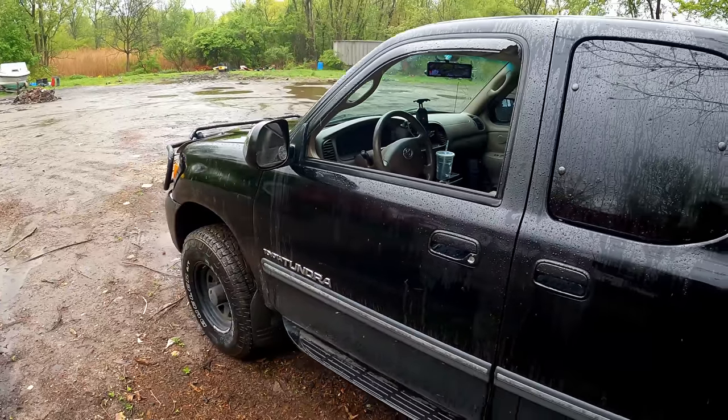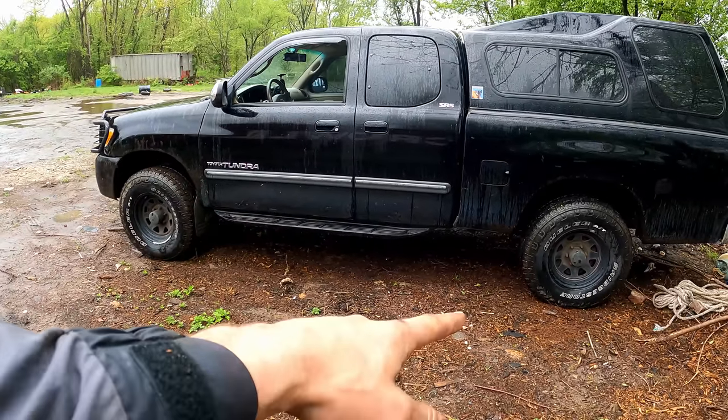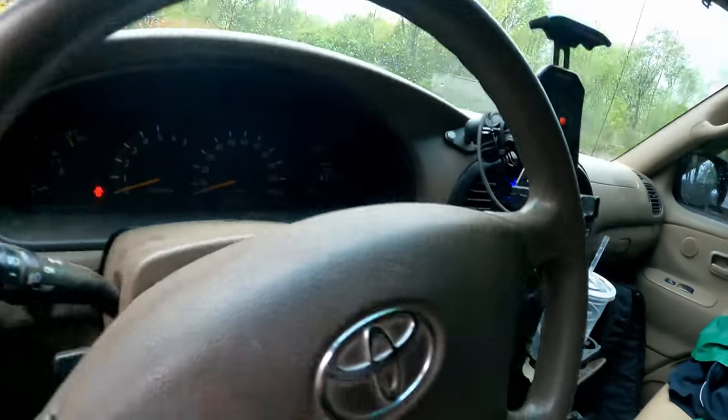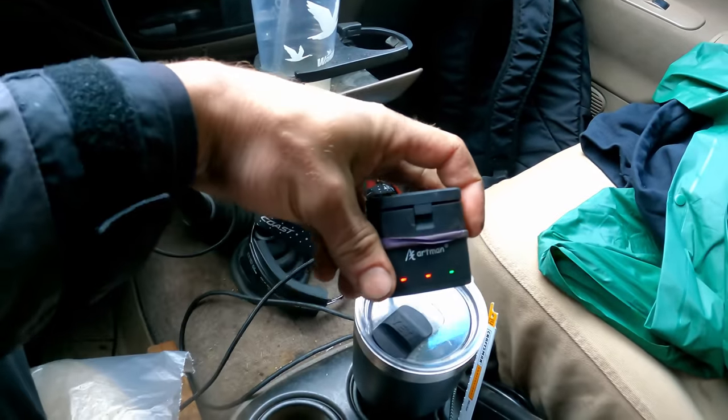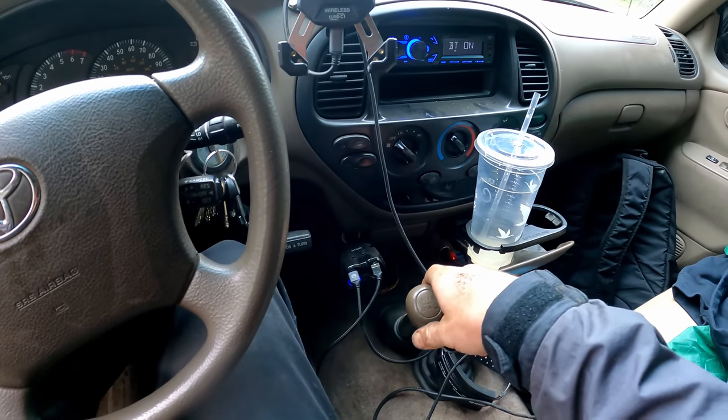I meant to show this yesterday. I like to display it in videos any chance I get, but you see I'm parked on like the ever slightest hill right now. And the other day when we were winching, my battery actually got a little bit low from that, because I had my key on charging the battery like I do right now too, charging my GoPro batteries. So I just always like to show the advantages of manual.